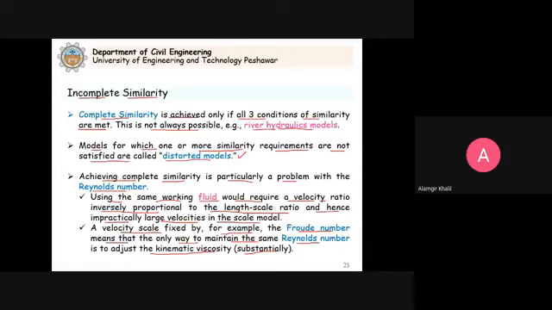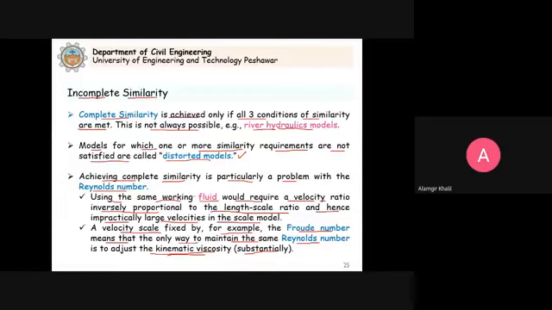It is not that you can just provide any fluid. No, you have to use the fluid that meets the criteria. So let's say you get a value of the kinematic viscosity and practically there is no fluid available which has that viscosity, then what do we have to do? That's why, when we ensure dynamic similarity, sometimes it is not possible to ensure complete similarity.